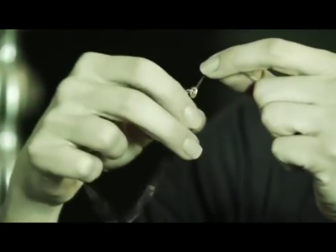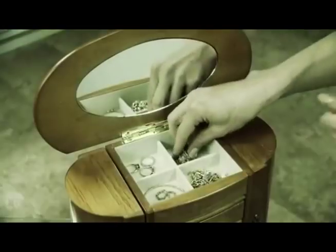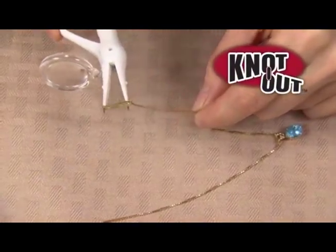Oh no, your necklace has a knot that's not coming out. Knots kink, bend, and ruin jewelry, and they rub and irritate your skin. So instead of paying to fix them, your jewelry ends up jumbled in a drawer. Not anymore. Now there's Knot Out, the fast and easy way to remove stubborn jewelry knots in seconds.